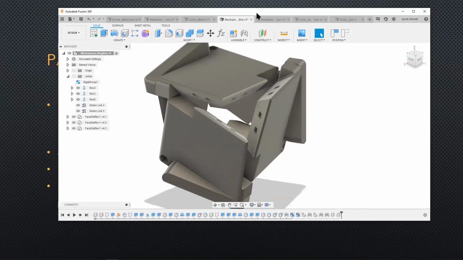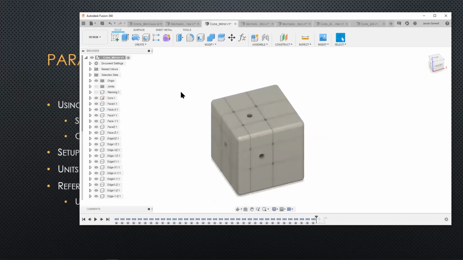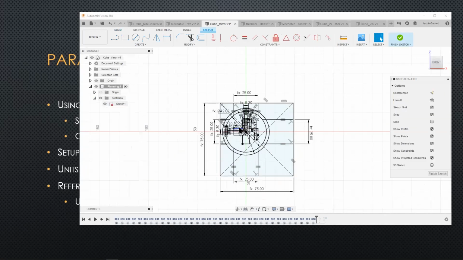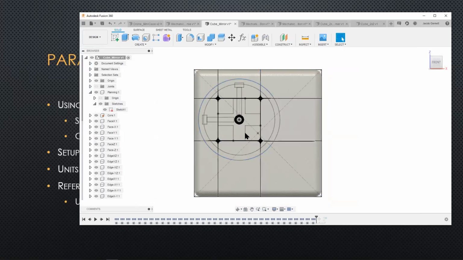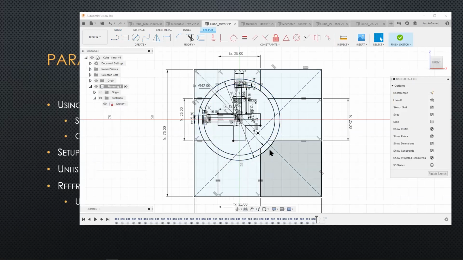All right, so setup. Something that I have gotten in the habit of doing is, especially when I'm doing a more complicated design, I will have a planning component. So for example, in Mirror Cube, the planning component just has this sketch, and it has the visualization of the core. It has how the screws are lining up, how the outside edge lines up, that type of thing.